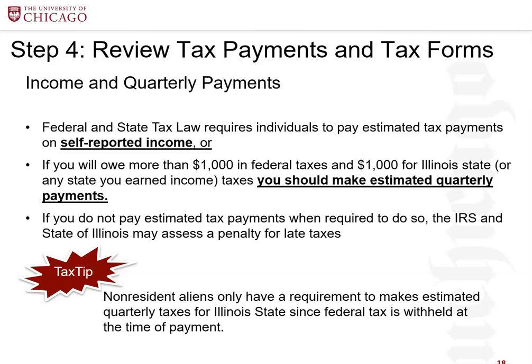If you don't make your estimated tax payments on a timely basis, the IRS and the state of Illinois are entitled to assess a penalty for late taxes. Non-resident aliens, because they have federal tax withheld at the time of payment on their scholarship, fellowship income, are only required to make estimated quarterly tax payments for Illinois state.